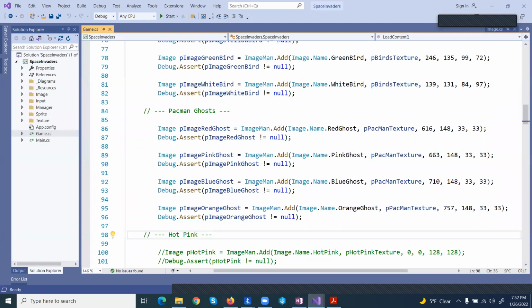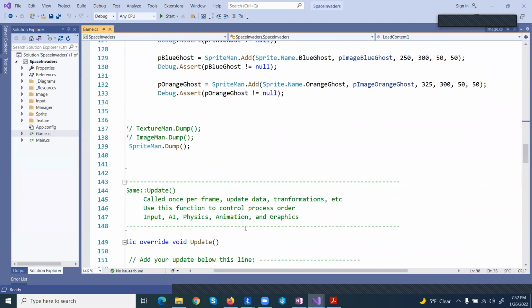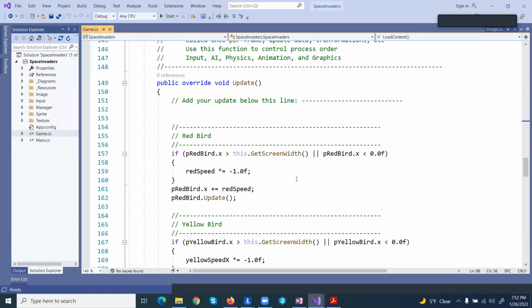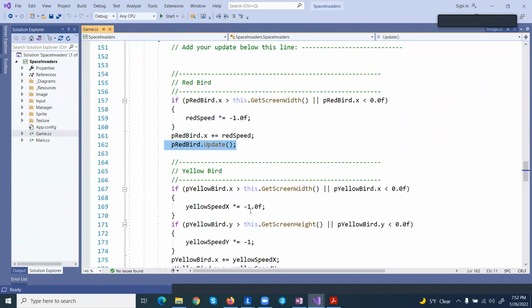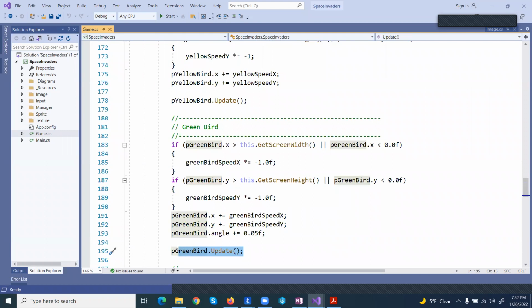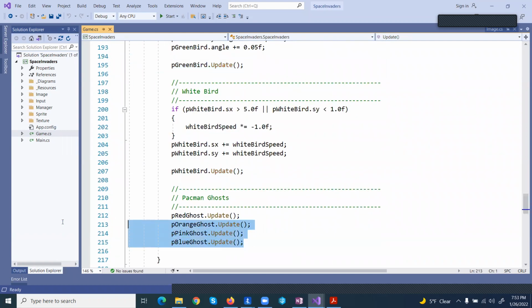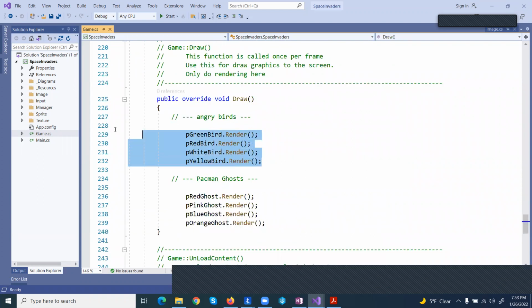So what are we trying to do with this? Well, we have all these sprites. Cool, sprite manager, great, excellent, awesome. But we have to call update on those sprites. And those sprites might be different sizes, different shapes, so there'll be different updates, right? But then we also want to render all these.